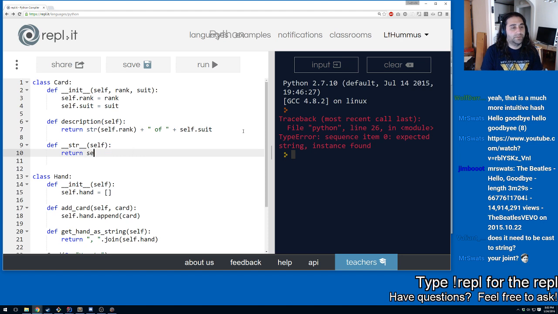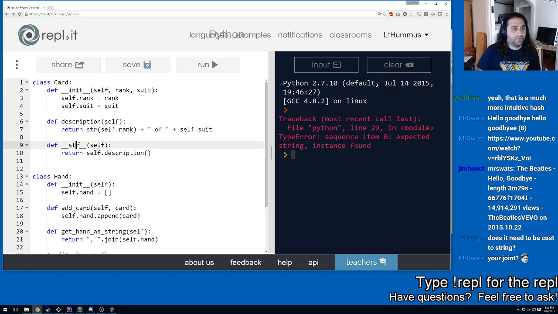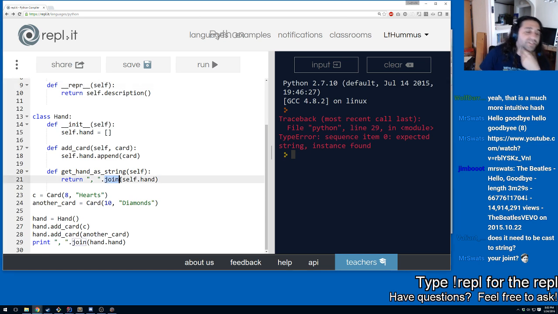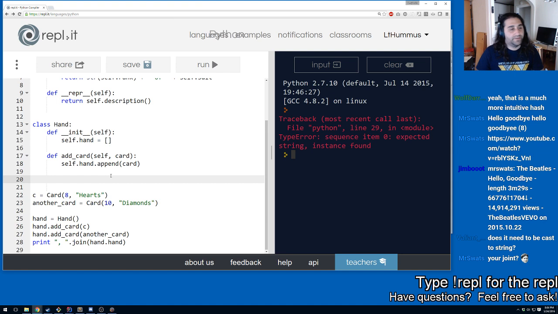Oh, maybe not. I'm very confused now. Oh, okay, so I guess join only works on arrays of strings. Alright, fine.